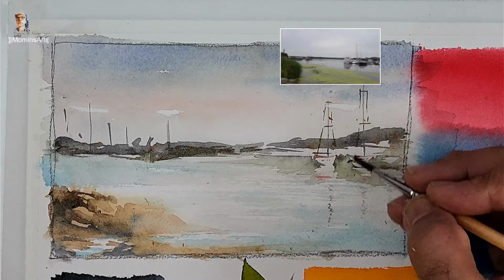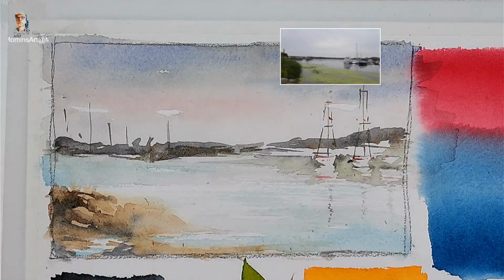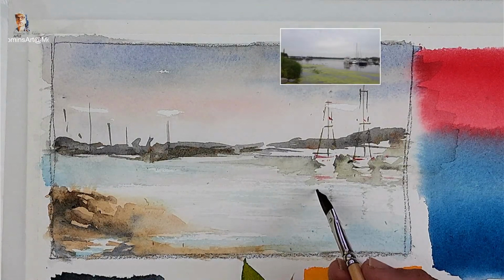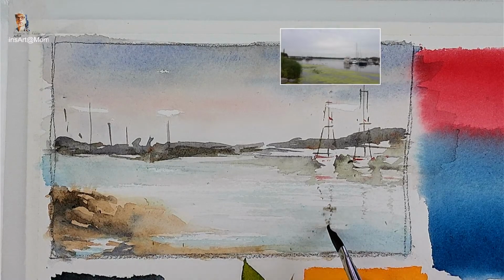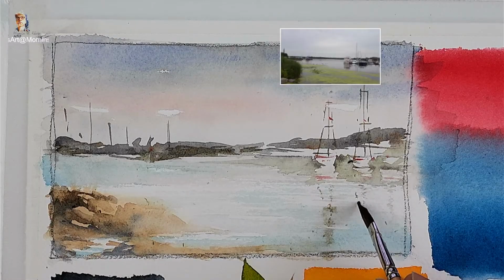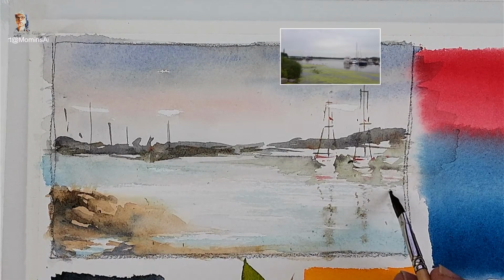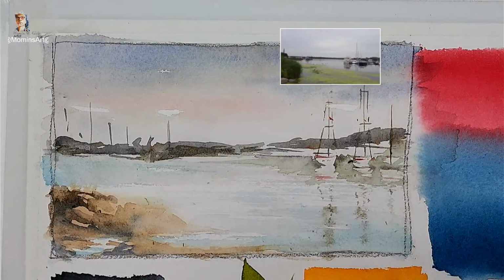Very gently create that. If you have too much water, then it's very hard for you to create that type of water. So make sure that you don't have too much water. I mean, if there is too much water in your brush, then it's very hard for you to create. I explained this in the previous class, how to keep this under control.